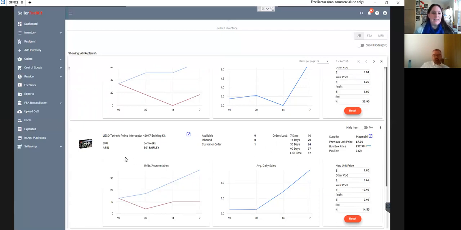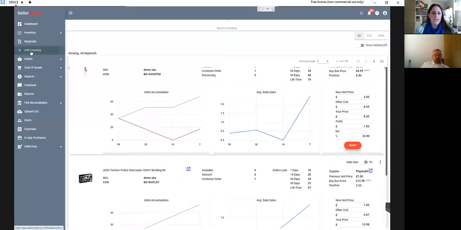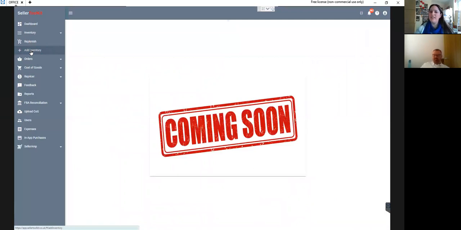So your next tab is add inventory. Is that literally what it says on the tin? It says coming soon. Ah, okay. I was going to say I don't use that one. Okay, I don't add my inventory. That will allow us to just, rather than going through the process that we do at the moment when we're adding inventory, which is such a long process of adding inventory on Amazon. You have to go through, put your ASIN in, then whether it's new or used, and then you have to say whether your soap has got batteries or not, so all that kind of rubbish will all be done straight away for you. Oh wow, that's good. Very quick, click, add. Perfect. I look forward to that coming out.